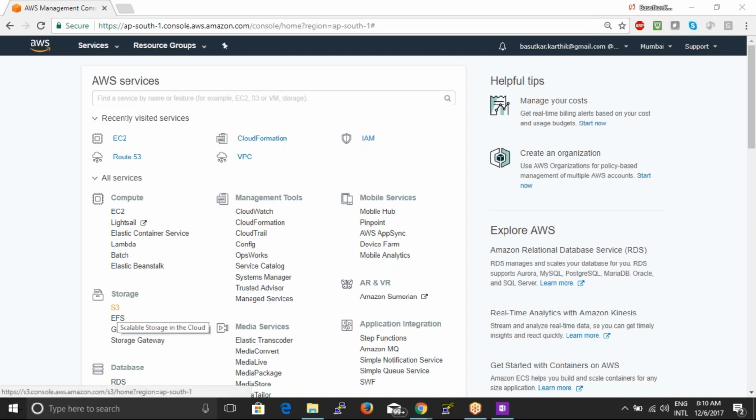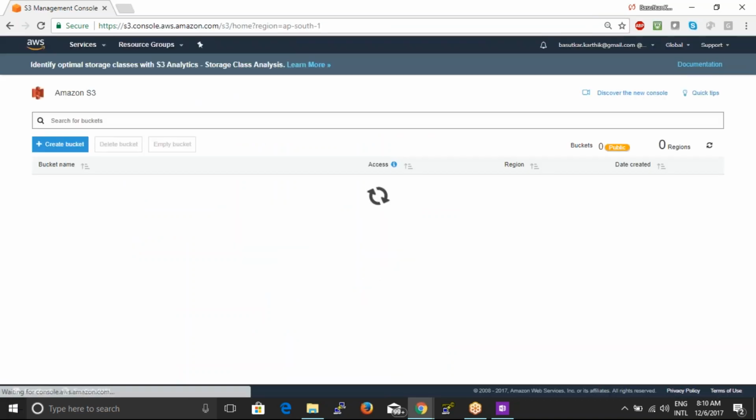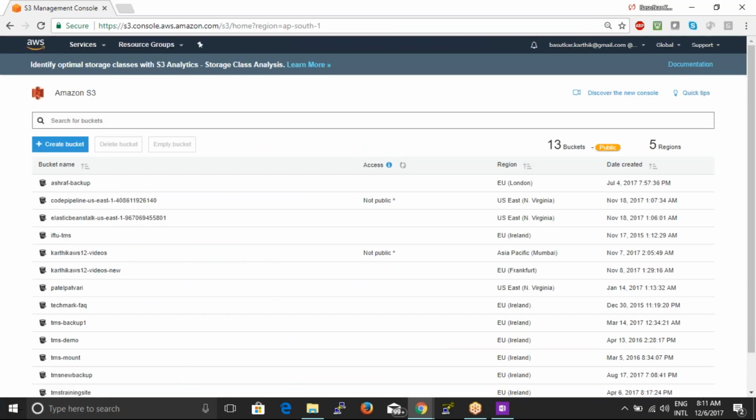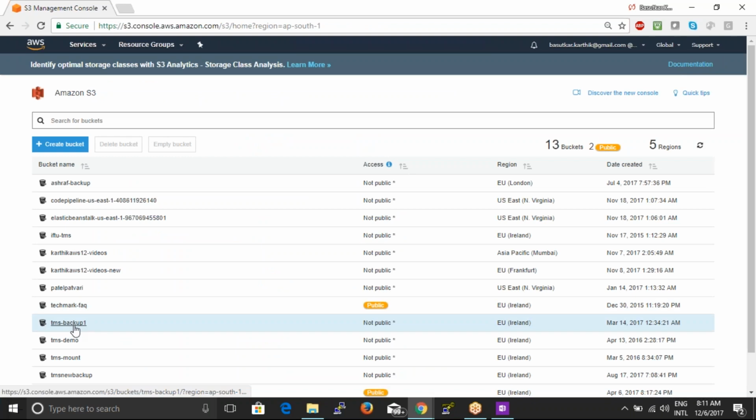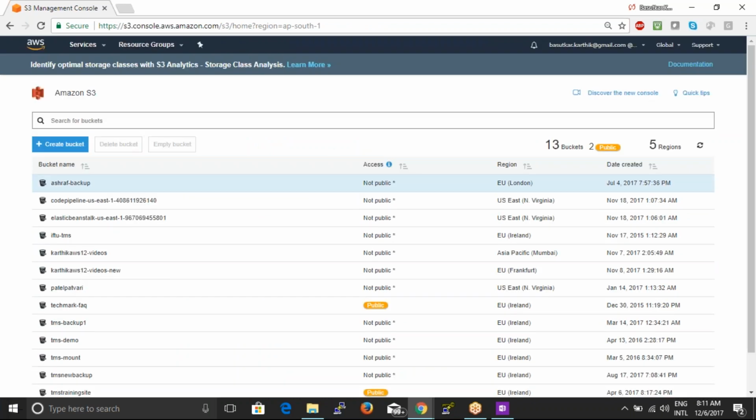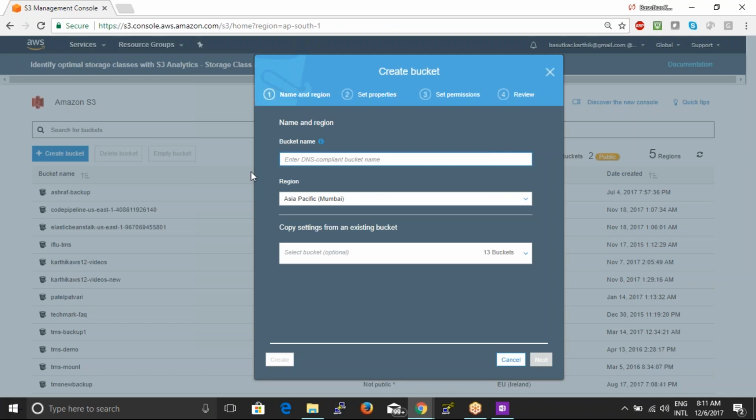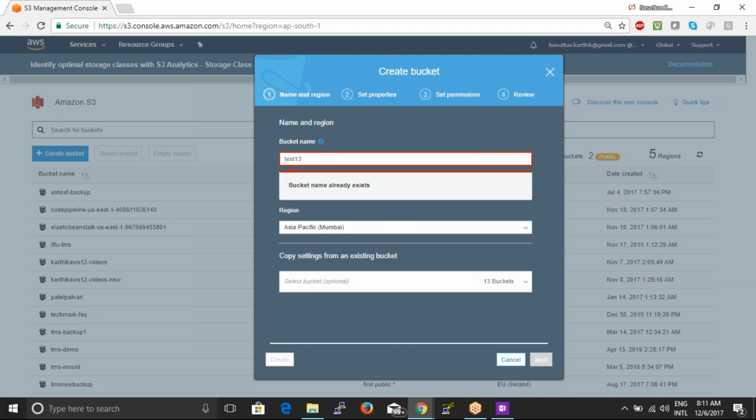I'm going to S3 storage. Yesterday I deleted the bucket we created. Now let me create another bucket. Create bucket. I'll name it test 13. Mumbai region. Just create it.